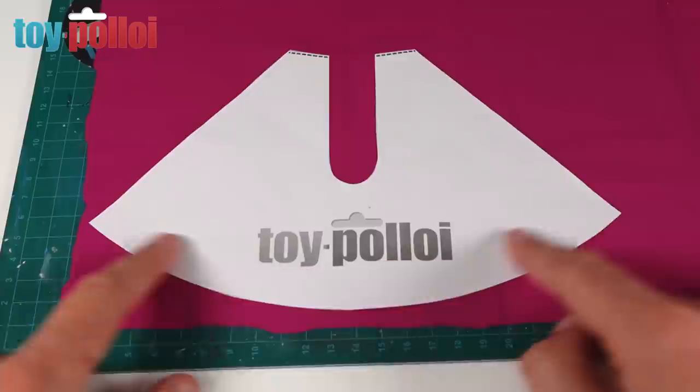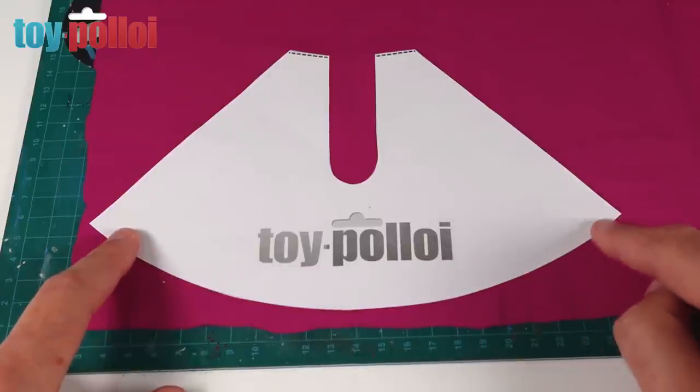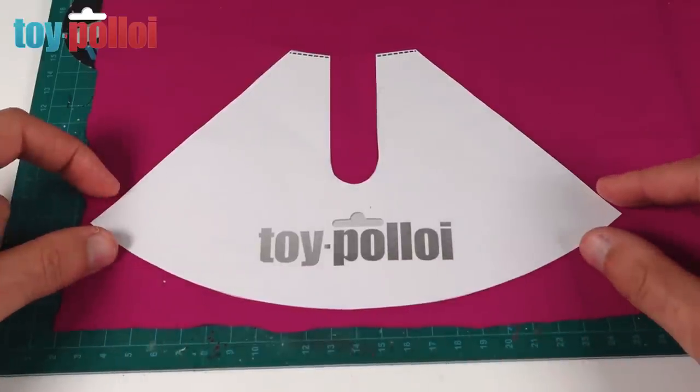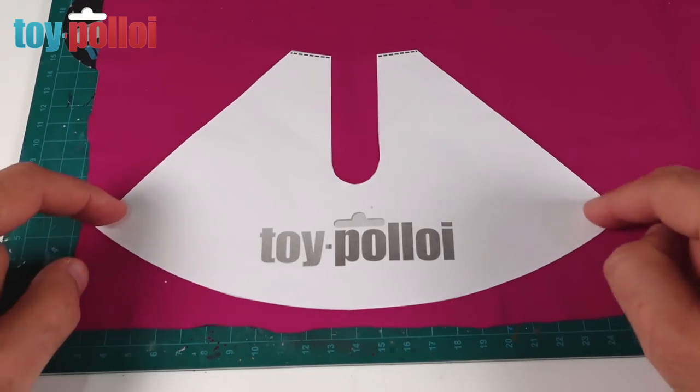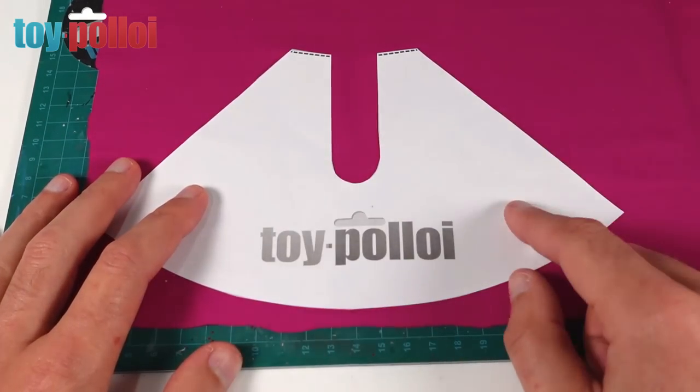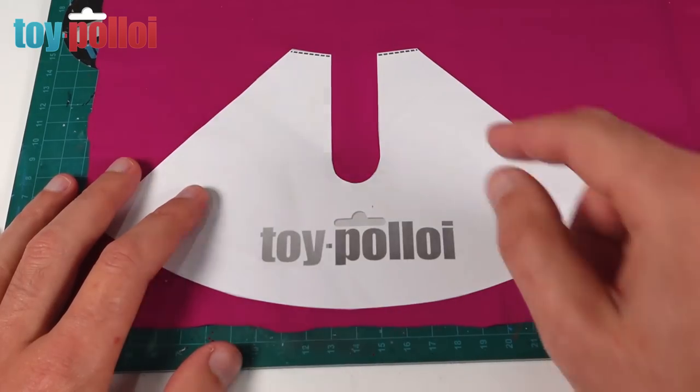I'm also going to modify the bottom part of this cape just a little bit. I'm going to add slightly more of a curve to these corners so they're not so sharp, because in the new Adventures version of Skeletor, the cape isn't quite so sort of pronounced and pointy as this one. So I'm just going to make those modifications as I cut this out. Then we've got to do a little bit of sewing, and that can go on the figure.